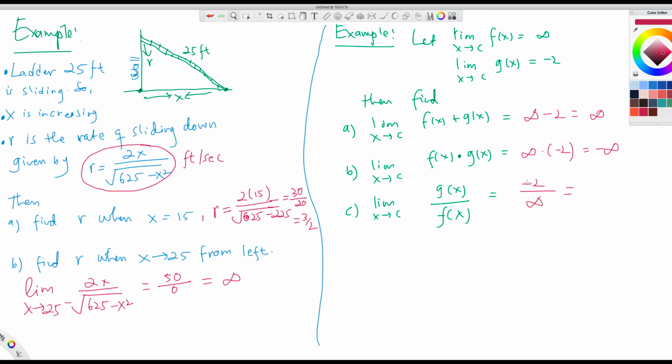So if you divide a number by a big number, your value is almost 0, right? Whether it is a positive big number or a negative one, like 2 over negative infinity, if you are dividing by a very big number, the ratio will be very small, that is almost 0.